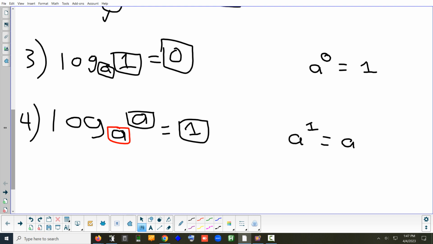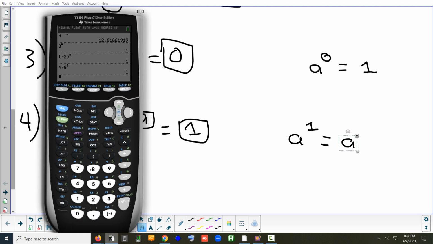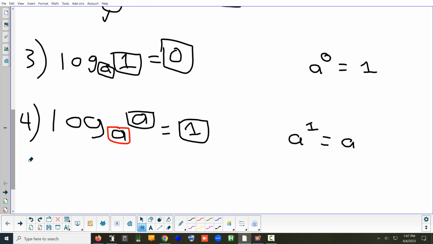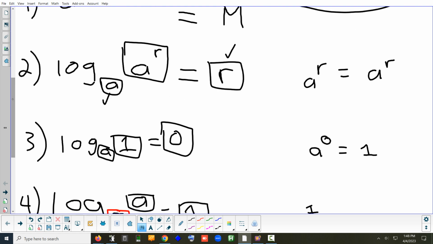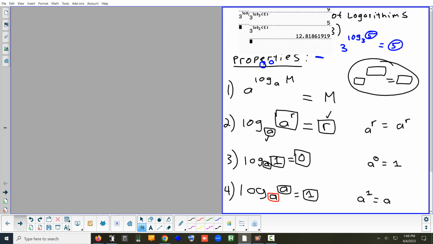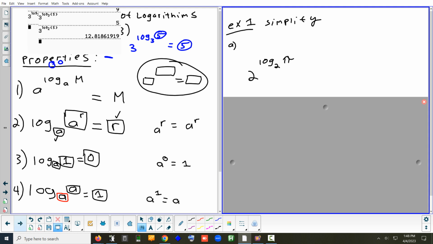So what rule 4 is saying is if you take something and raise it to the first power, you always get the same thing back. And that's always true. Raising anything to the first power will always give you back the same thing you typed in. So the reason why some of these formulas is true is it's not really complicated. It's just if you see it written this way, you might not recognize why it's true right away. So those are the four formulas, or four properties that we're going to take a look at. So now we're going to use these properties to try to simplify some examples.